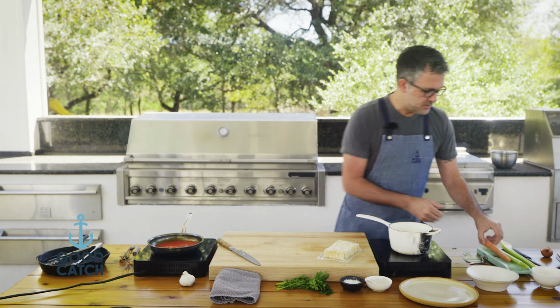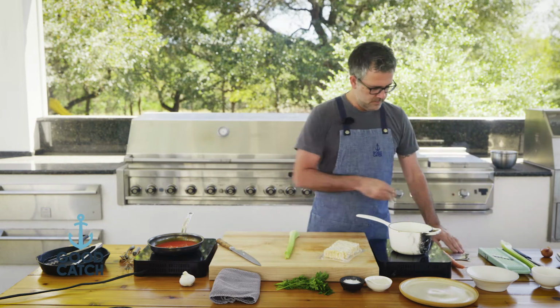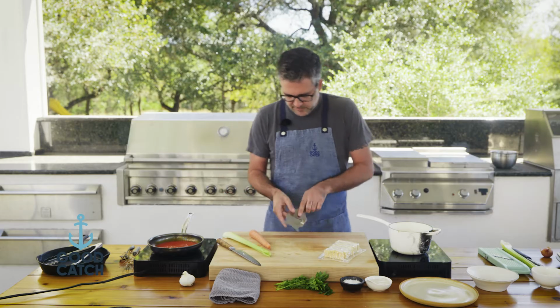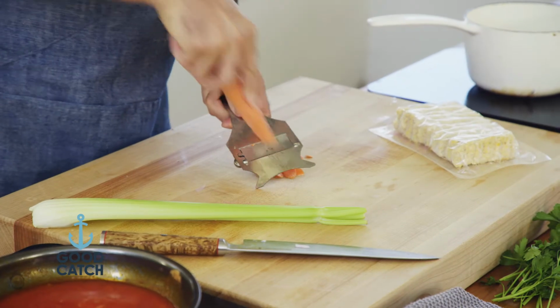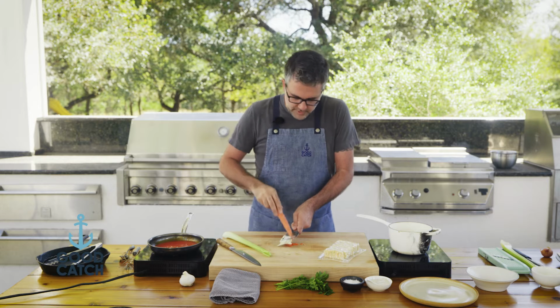But for the garnish, we're going to use some carrot and some celery. Just like if you have buffalo wings, usually served with carrots and celery for that little cooling component.